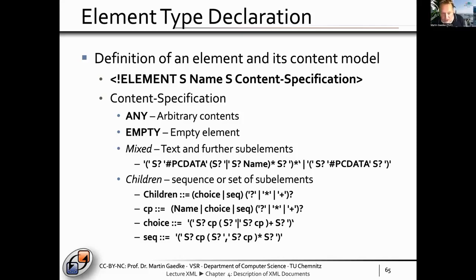So please take a look into the specification, download the specification, don't print it, keep it on the screen, and do the eye training and brain training with these specifications. So element, just as a helping point, the smaller than, the element, the S part, the name, the S part, the content specification, greater than.